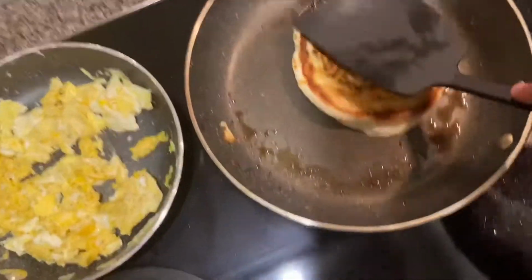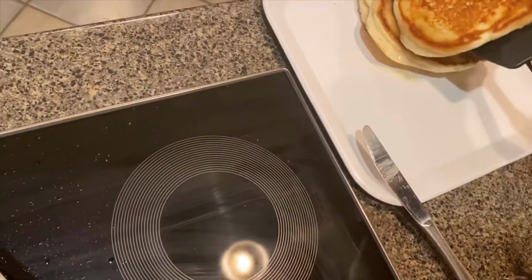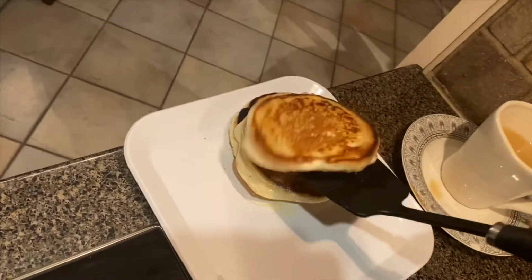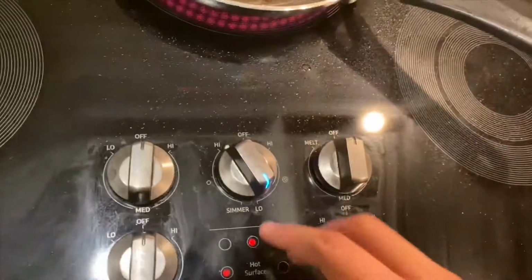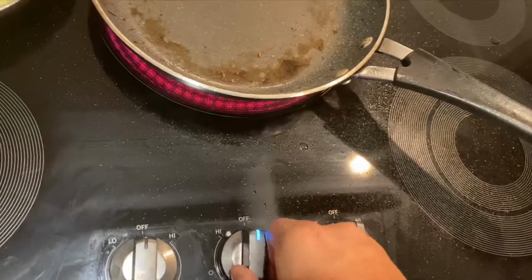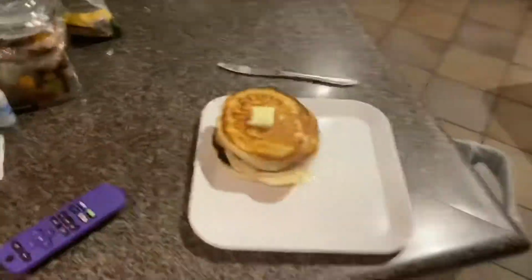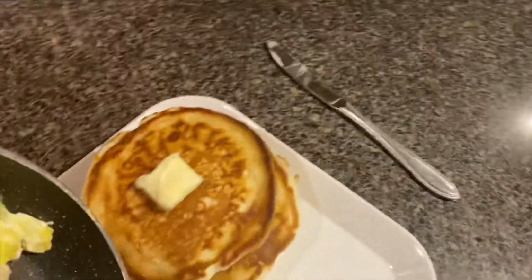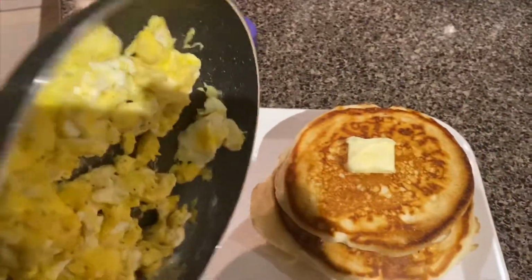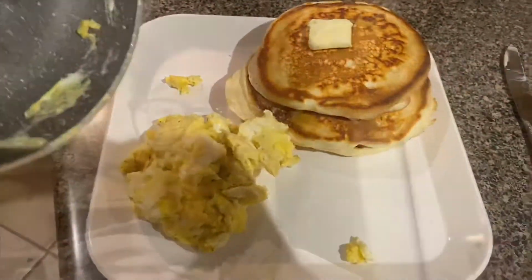We almost done with the pancake. So yeah, now the pancake is done, so we're gonna take it off. Put it with the other one. Butter and add it to the plate. Very important step: make sure you turn your skillet off and move it away from the heat. So just add the butter and then get my eggs and add them on. Got the eggs. Just finished all the cooking.